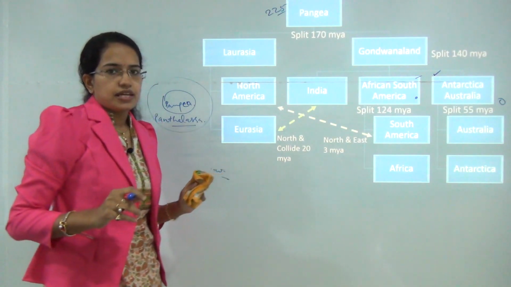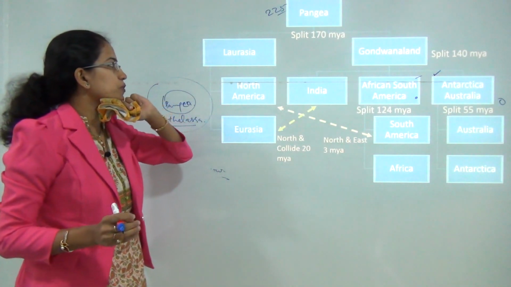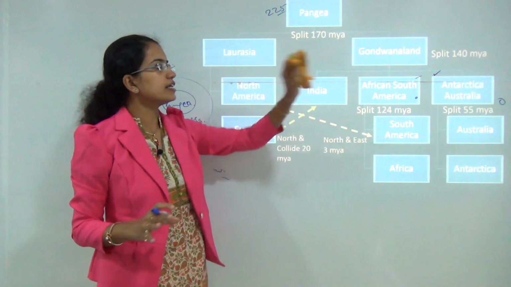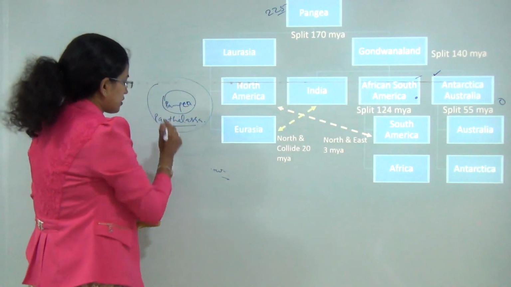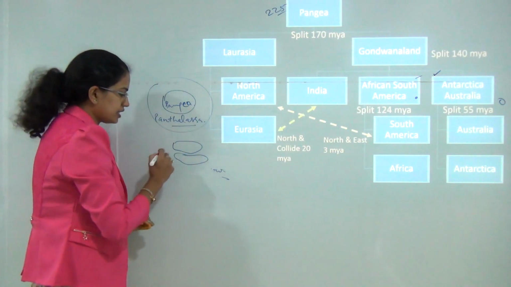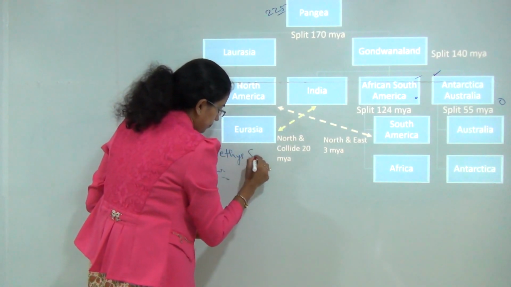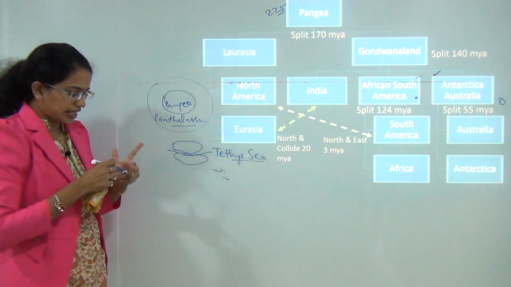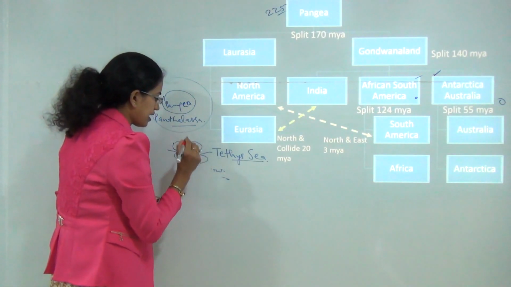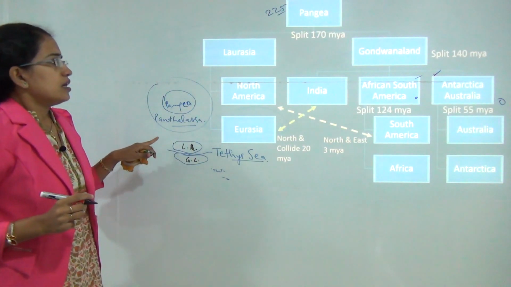During the Jurassic period, there was a split in Pangaea that was around 170 million years ago, and this split led to formation of Laurasian landmass and Gondwana landmass. So I could say the Laurasian was the northern landmass and Gondwana was the southern landmass, and in between the two you had the Tethys Sea. So there was Tethys Sea that existed between the northern Laurasian landmass and the Gondwana landmass.